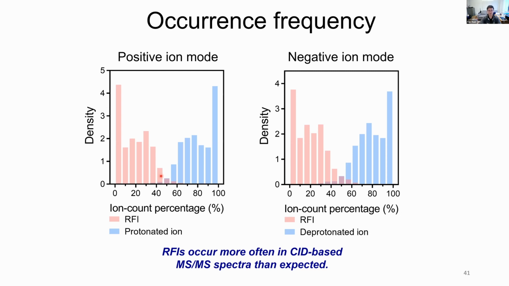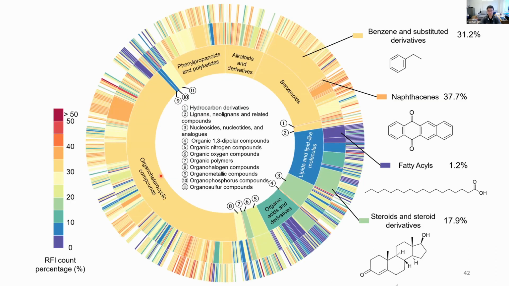This raised a red flag when we are doing in silico fragmentation. We probably should not rule out those radical fragment ions. Of course, NIST 20 has all the chemical structures, so we can use a classifier to classify all these molecules based on their class and superclass, and then calculate their radical fragment ion count, as a percentage by count, and we also have a result of percentage by intensity. From here, we can see that some molecules have a really high abundance of radical fragment ions, while others have a relatively low one.